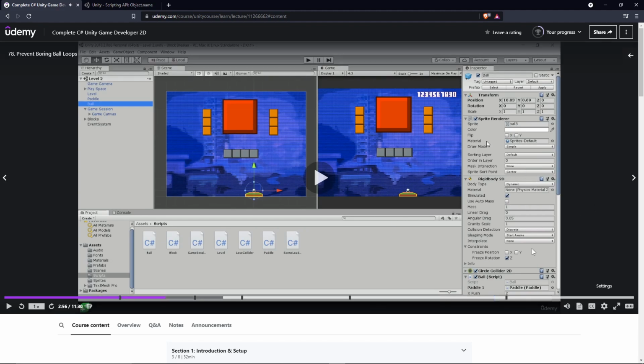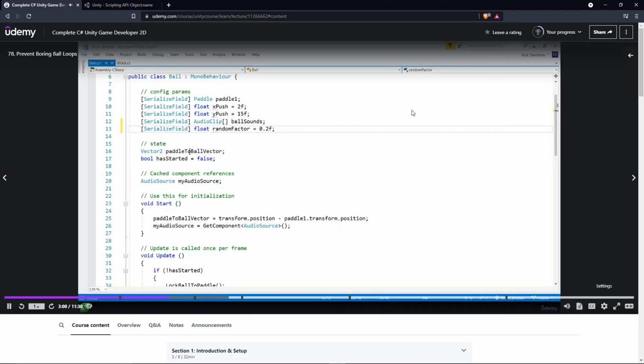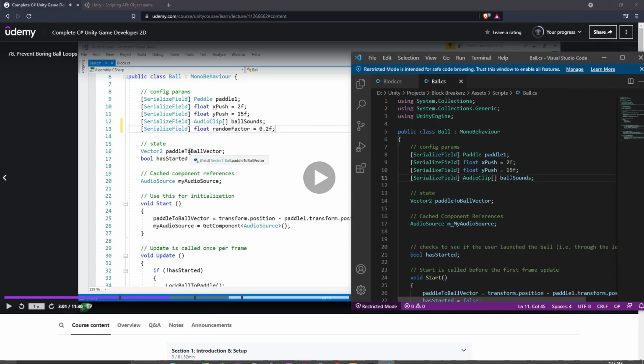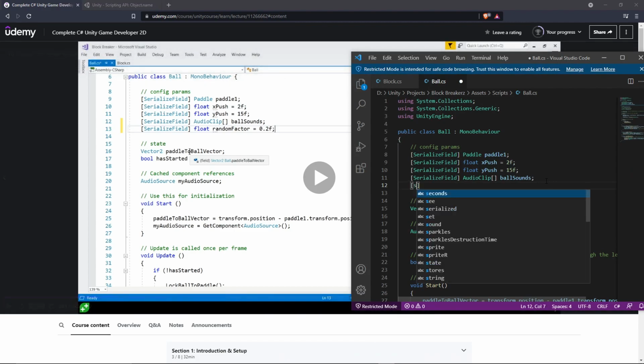So whenever we're messing with the physics of the ball, we always gotta refer to the rigid body of it. That's what I remember. Let me just do that.